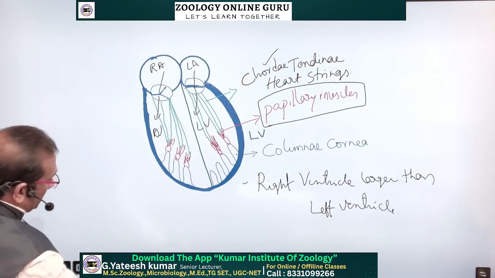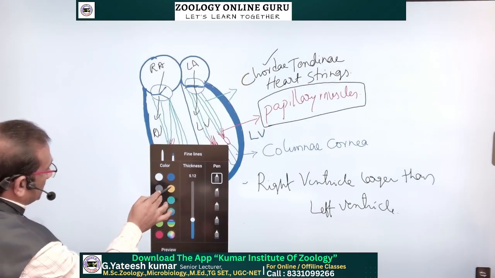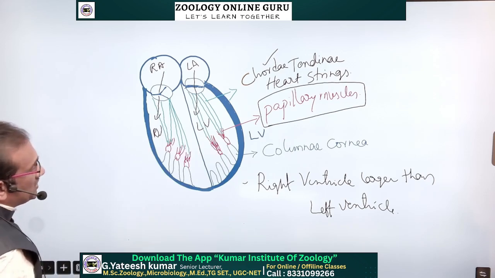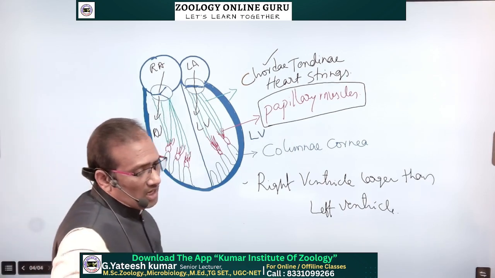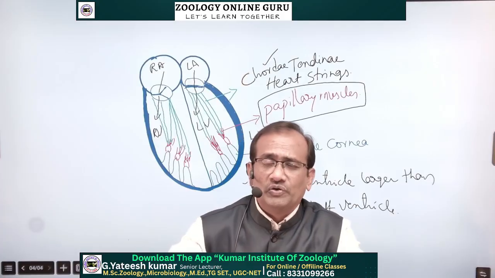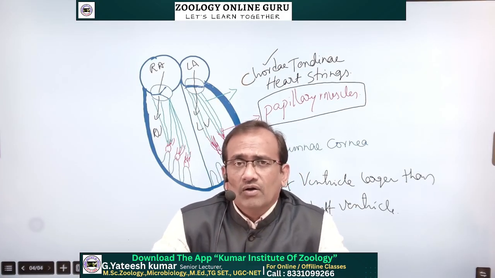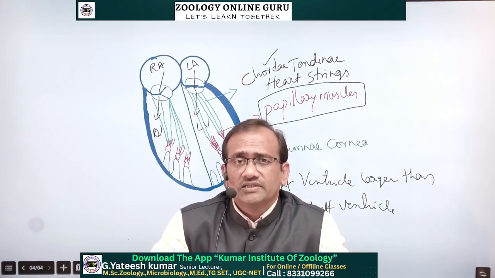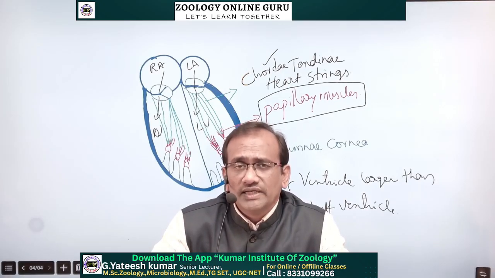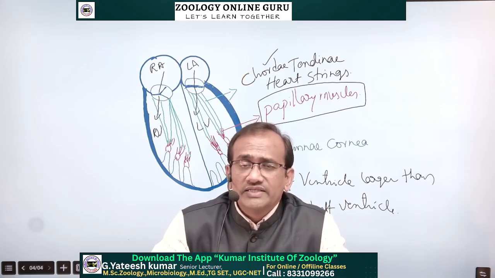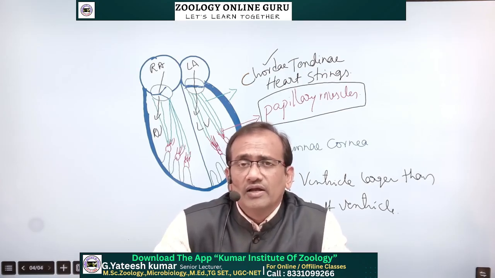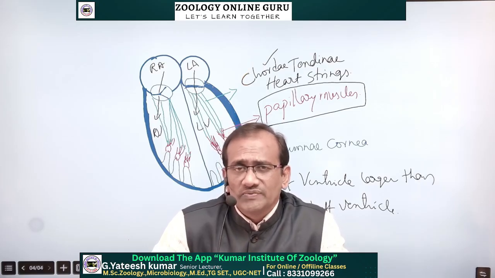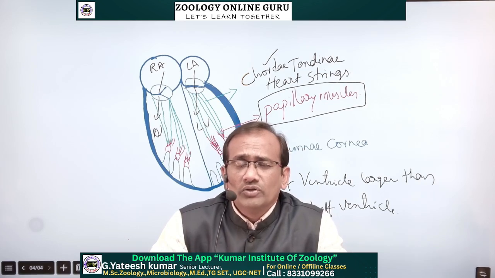And next, self-activating tissue is present in the muscles of the heart, in the human heart or vertebrate hearts. In the vertebrate hearts, a special tissue is present. That is, this heart is known as a myogenic heart. Heart is of two types, neurogenic heart and myogenic heart. In invertebrates, neurogenic heart is present. In our body, myogenic heart is there.